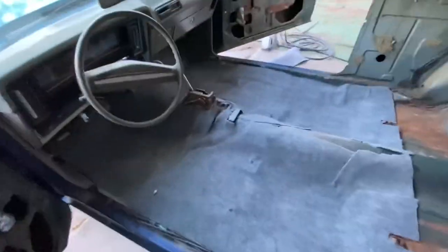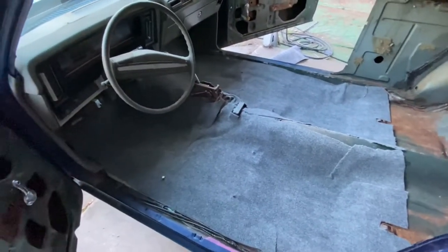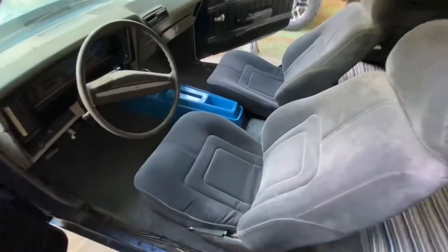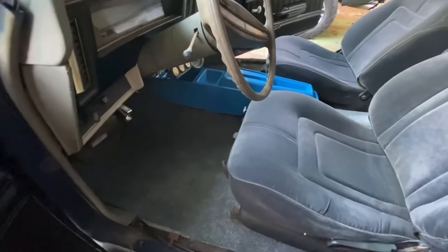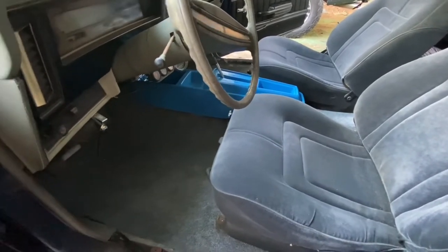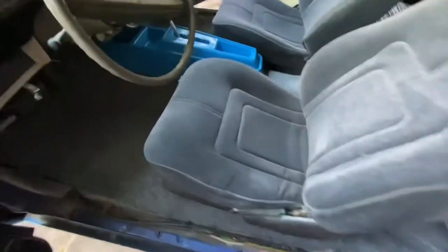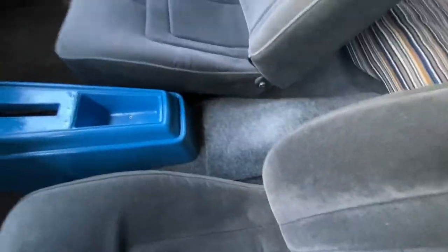It's covered for 30 bucks instead of 130 bucks, so let's get the pieces and parts back in — the seats and the trim. Well, that's how it looks with the seats in. These seats came out of who knows what — found them on Facebook Marketplace for like 20 bucks. It doesn't look absolutely horrible. Could look better, but it's better than bare floor for 30 bucks, and I had rug left over — got too much rug.